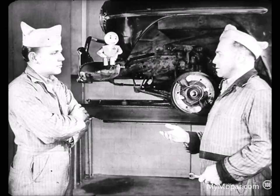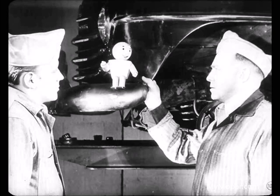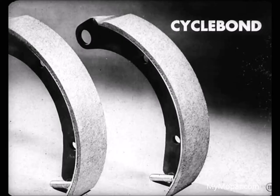And remember, what ails one brake might not be found in the next brake noise job you get. Take bonded linings, for example. That's right, Larry. Why don't you tell Joe what other things you do to correct the noise condition on a job with bonded linings? Okay, we'll do. Now, for one thing, Joe, if I come across cycle bond linings that don't have diagonal grooves, I always put them in. How do you do that?